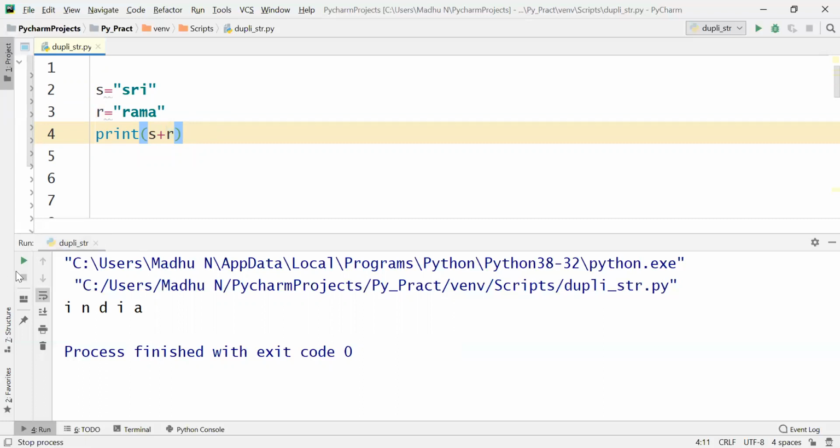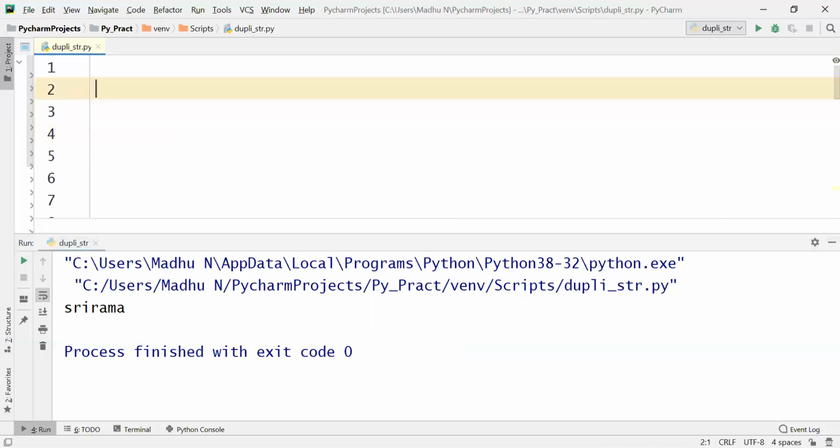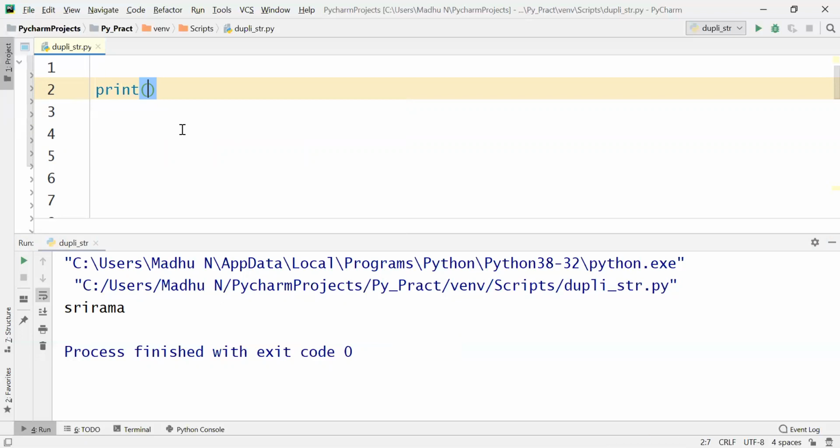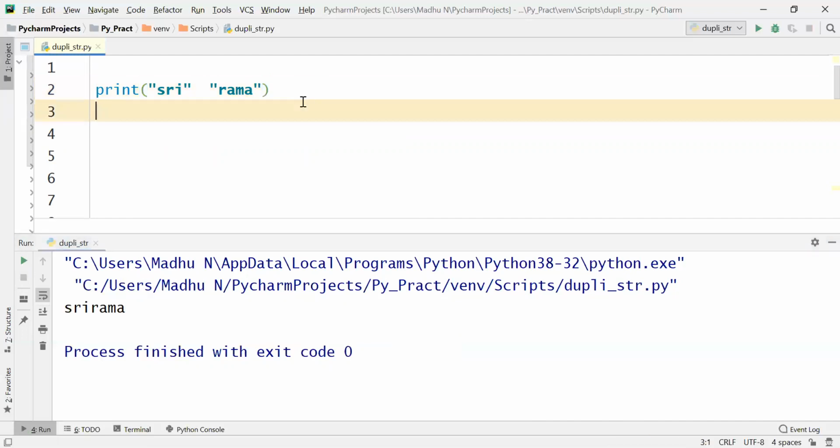Now it will print Sri Rama. Now there is another way to concatenate. Print, give some string Sri, give some space and again write Rama. See this, this is another way to concatenate.